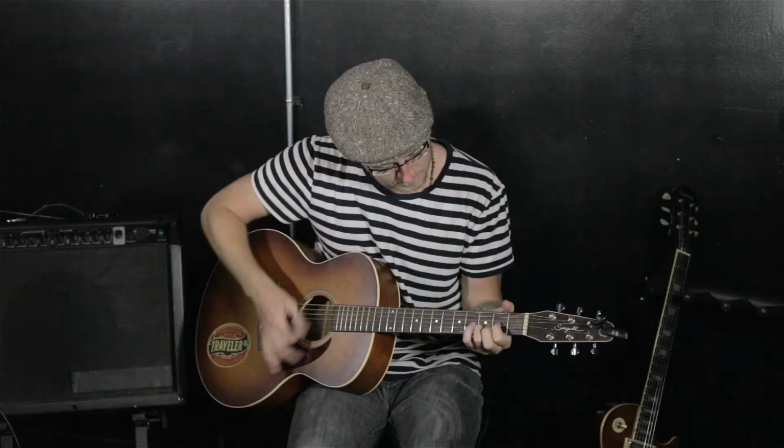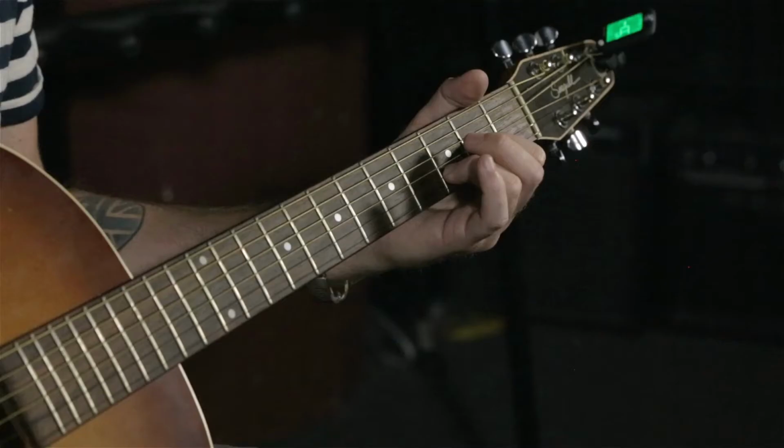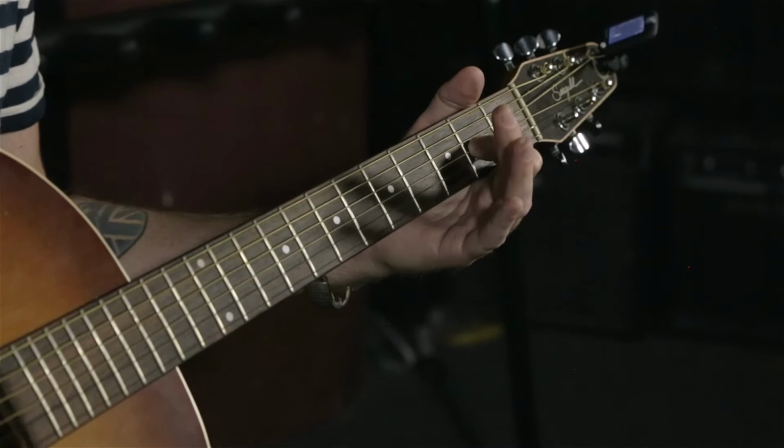This is how he's doing it. He's playing a D, but he's leaving off his middle finger and not playing the high E. From there, he takes off his ring finger as a passing note to the D with a G in the bass.